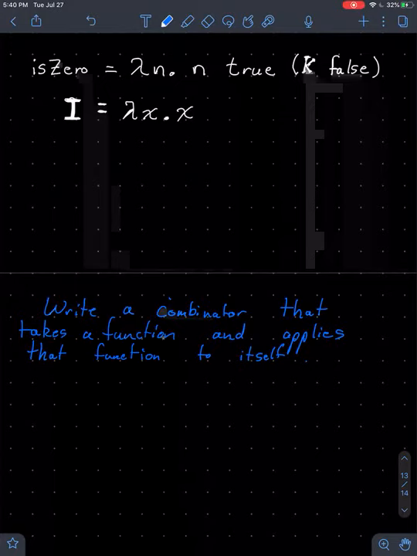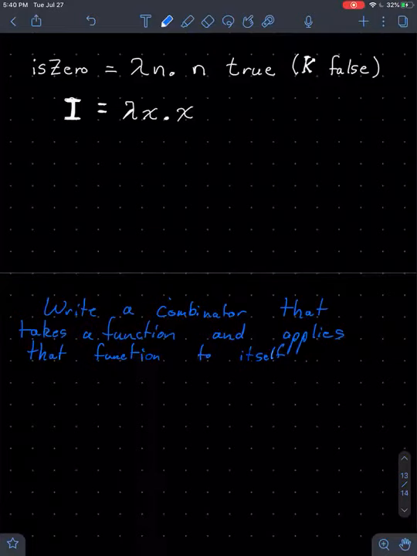Arthur, correct. Recursion is a no-no. Let me know if there's a place I used recursion. I don't think I've used recursion, or at least recursion in the way we've used it, it's a no-no. But Arthur, elaborate on that if you have a thought. Yeah, so write me a lambda that'll take a function as an argument and applies that function to itself. Note it's not recursion, because it's not referring to itself.